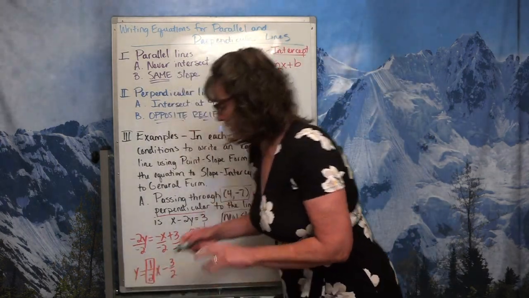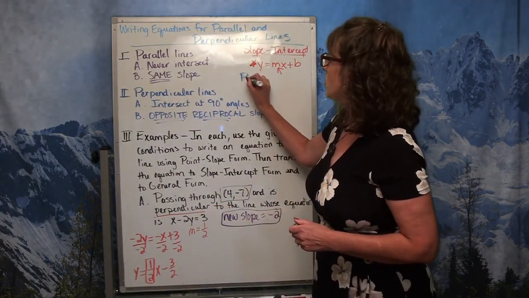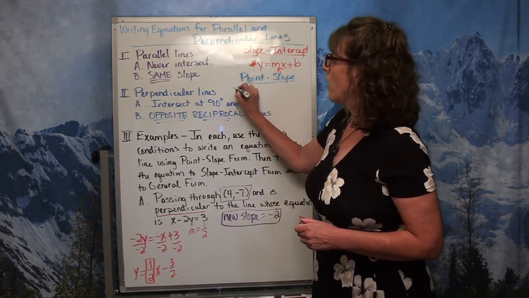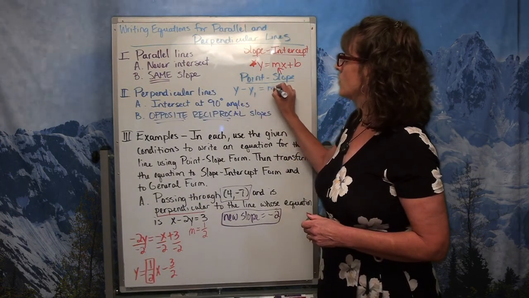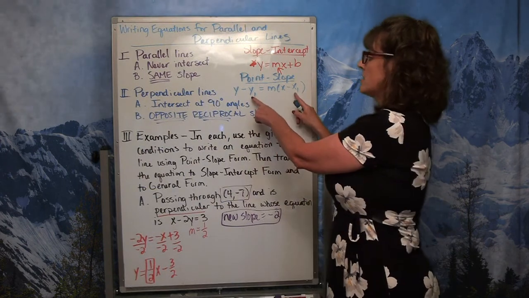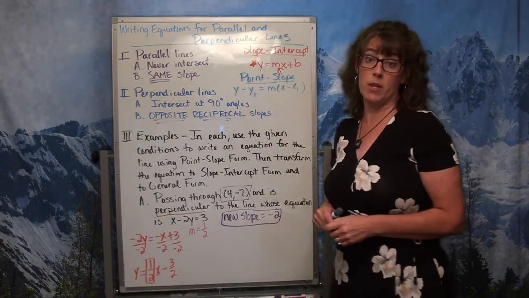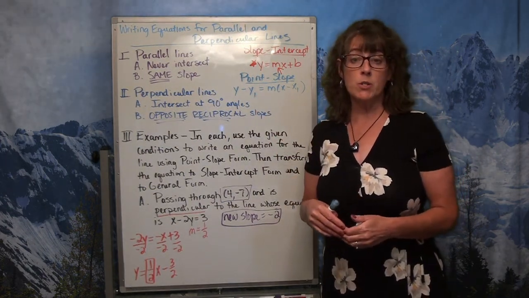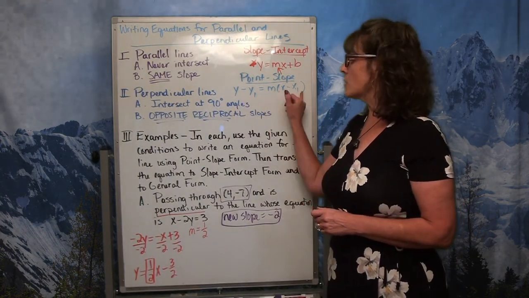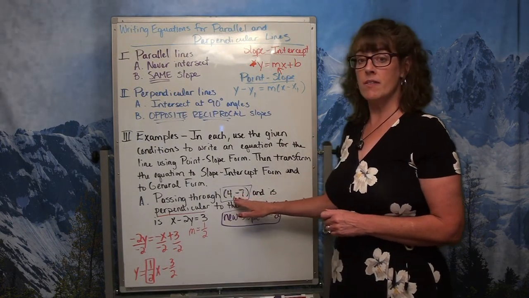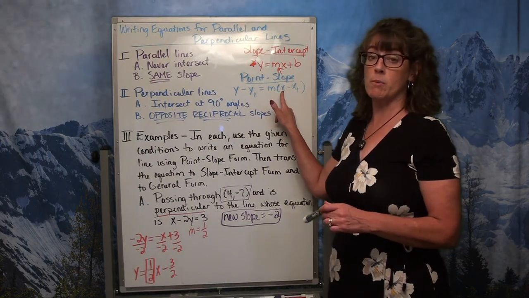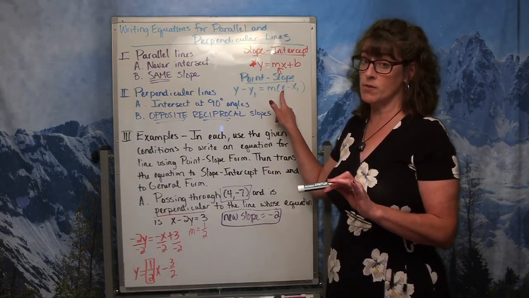And let me get a different color up here so it doesn't mix up. Point-slope, what does that look like? y minus y1 equals m times x minus x1. And remember, this x and this y have subscripts on them. The numbers below are not exponents, they're subscripts, and it means first x, first y. In other words, this is the x and the y that go with the point that's going to be on the line. This does not have a subscript, this does not have a subscript. To remind me, they stay as variables. That's why they don't have subscripts on them.